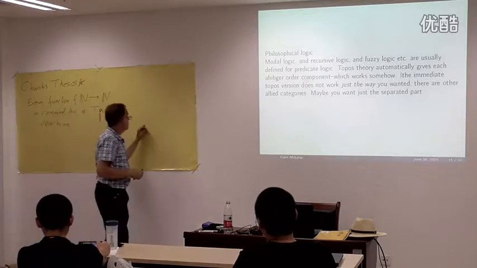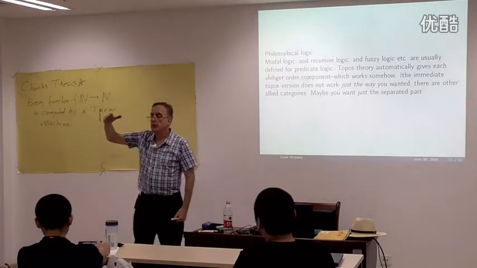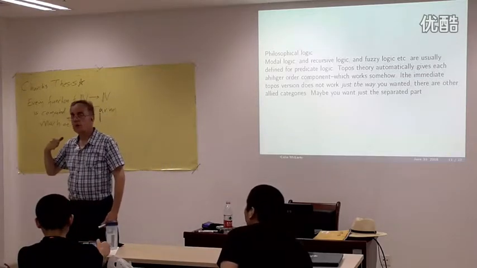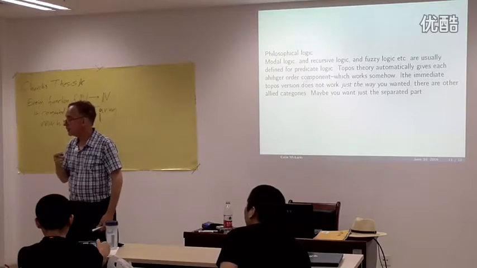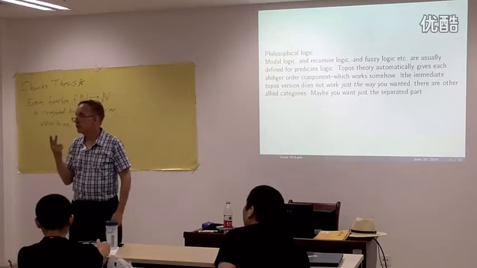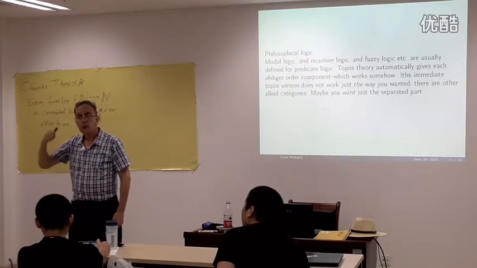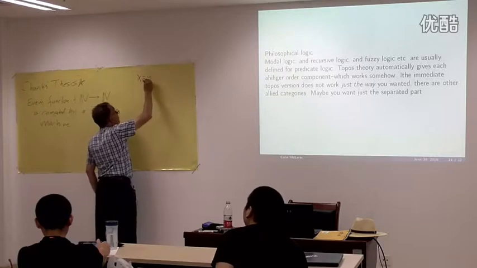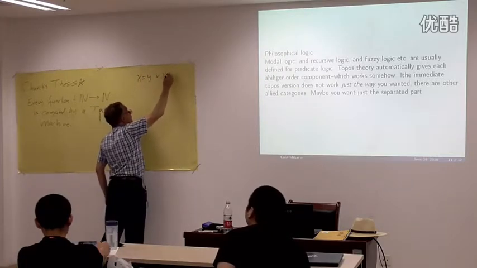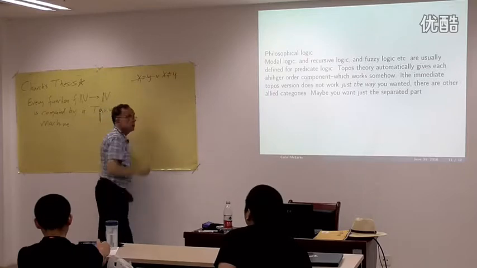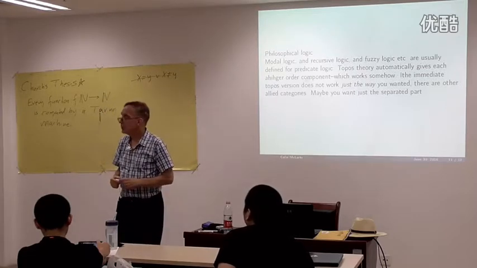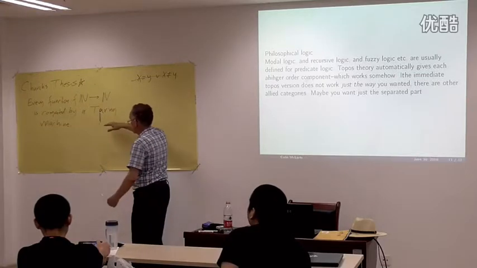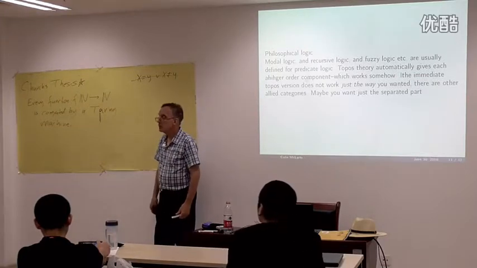Now, we can prove by a diagonal argument that not every function can be recursive. But that diagonal argument doesn't work here. It draws on classical logic. It assumes, in particular, that any two numbers are either equal or different. By giving up the claim that either x equals y or else x does not equal y, you can't give the diagonal argument anymore. So in this topos, every function is computed by a Turing machine.